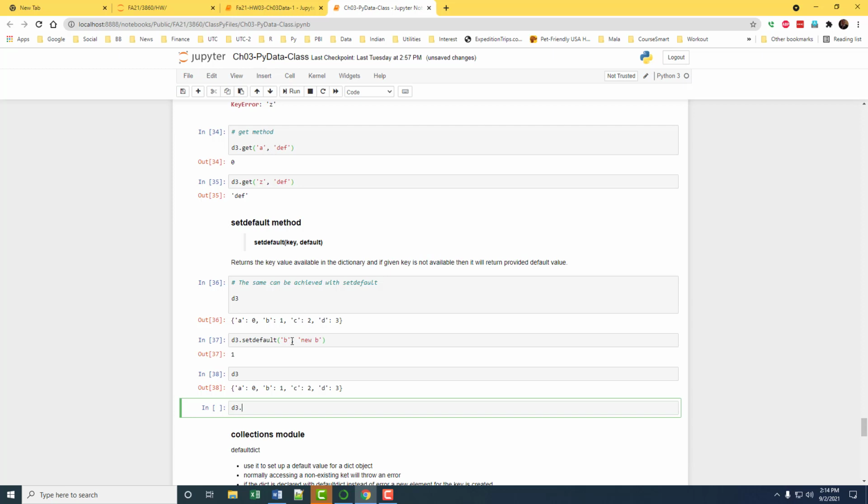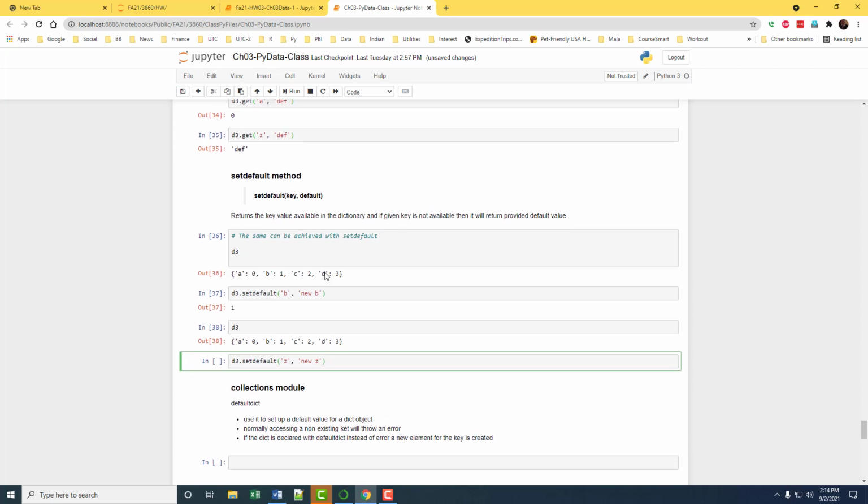Now, if I say set default, right, Z, okay. So now you need to contrast this with the get method. What get method did was that since the key Z is not there in the dictionary, it returned the value DEF, but it did not do anything to D3, the dictionary. It left the dictionary as is.